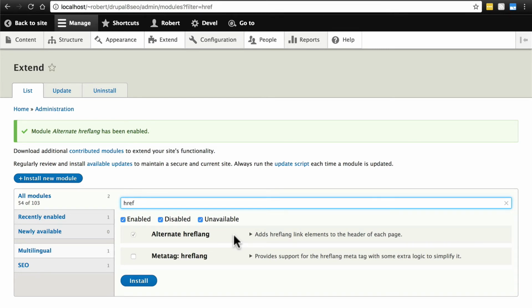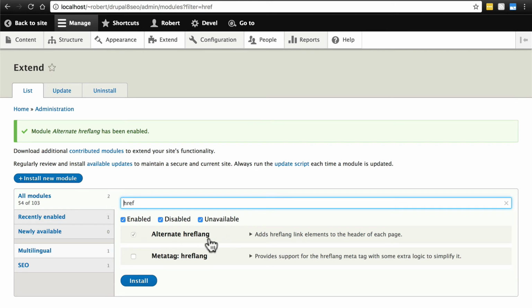If someone who speaks Russian, for instance, finds the English version of your page in a search result, Google will know that it can direct them to the Russian page of your site because this module is essentially telling Google, hey, here's the main version of this web page, but if this person's coming from Russia, send them to this alternate version of the web page that's in Russian. And that's all you need to do.